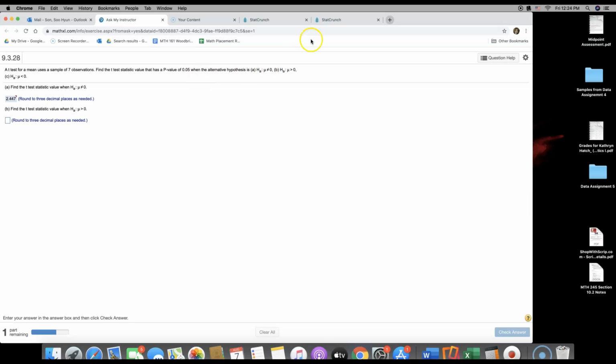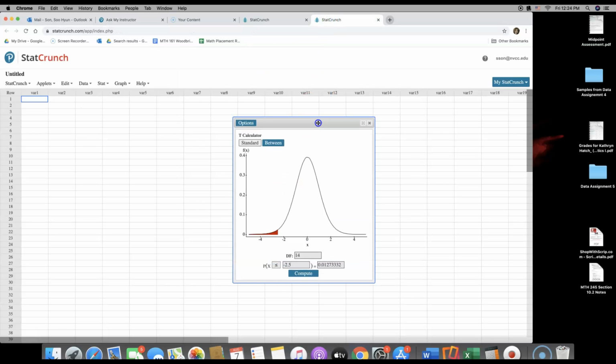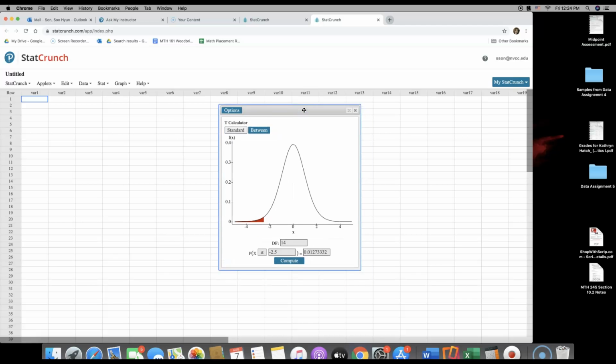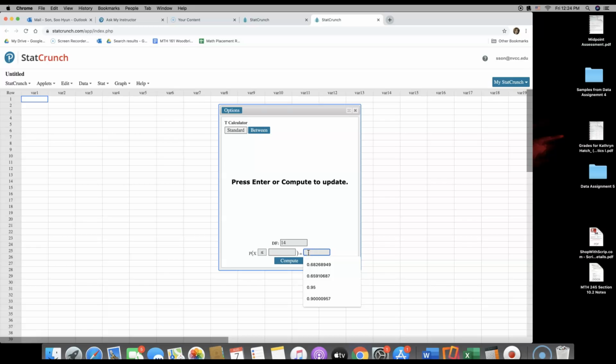So what we can do is still use the calculator that is open from the previous problem that I just went over with you in the other video. I'm going to use the same exact calculator. Notice that we typed in the t-test statistic in this box, and when I click on compute, the answer popped up on the other side. So what I'm going to do is use it backward. I'm going to type in the p-value over here in this box. I will type in a number, and then when I click on compute, the answer will pop up on this side, because we can use this calculator backward.